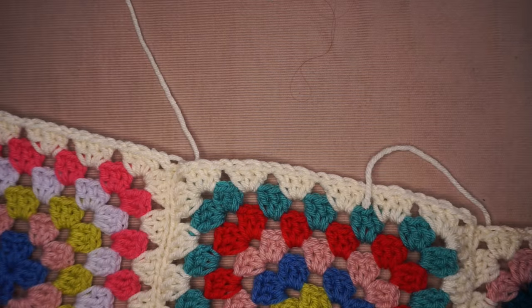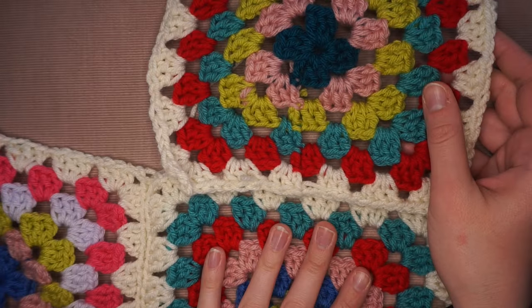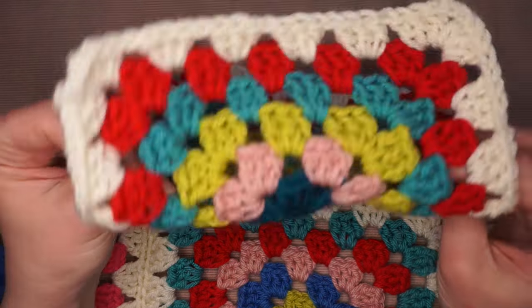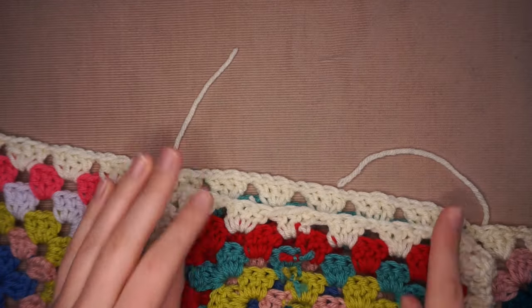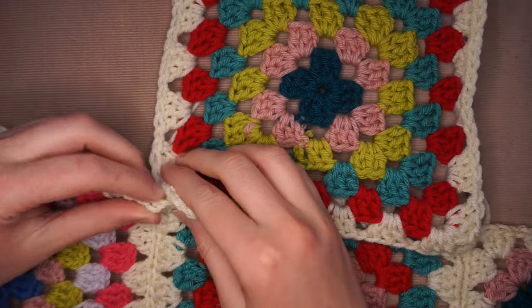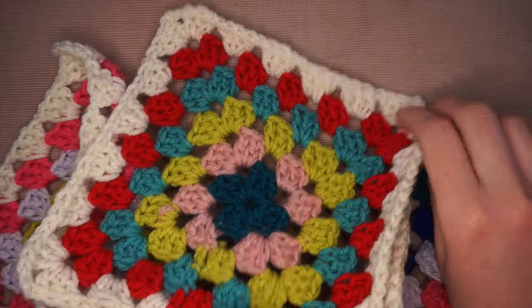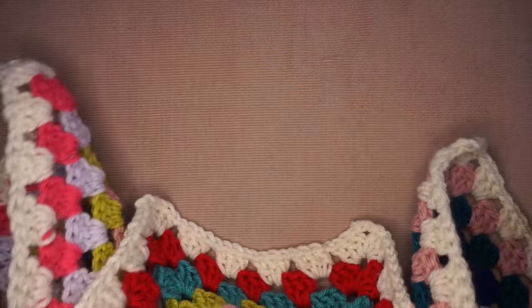And now I have to attach the top part. This is gonna be the back of my head, this piece, and this is gonna be the top of the head. So what I'm thinking, good side to good side, stitch this up, and then it will be flipped over, and then I'm gonna stitch these two pieces together, and then I'm going to stitch these two pieces together. So it's kind of making a square.